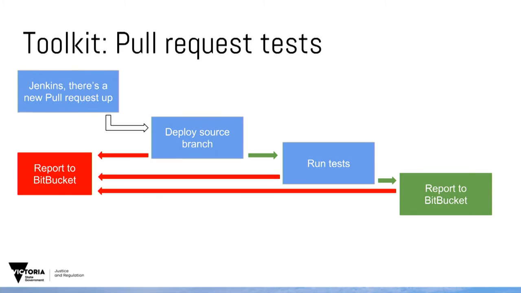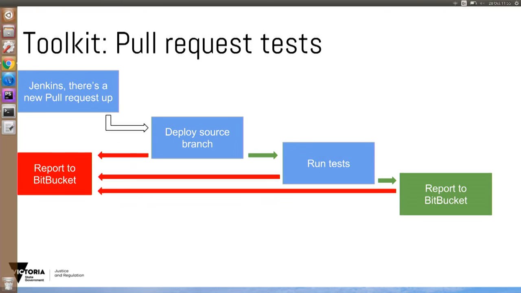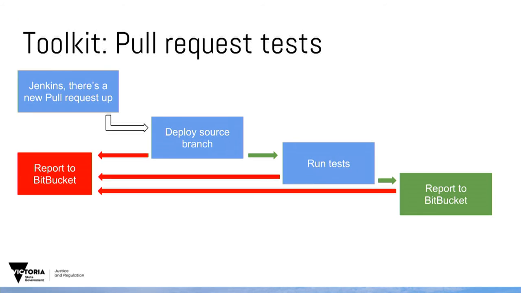The last piece of cool stuff is our pull request builds. Code review is a big part of our process. Jenkins sees there's a pull request up — you might be familiar with this from GitHub — deploys that branch to a build server, runs the tests, and since all that content and config is there, it can simply run a site install and a content import. Then we've got a working website to look at and verify everything is working correctly. Jenkins tells Bitbucket whether it was good or bad, and we don't let bad ones be merged. Really handy.